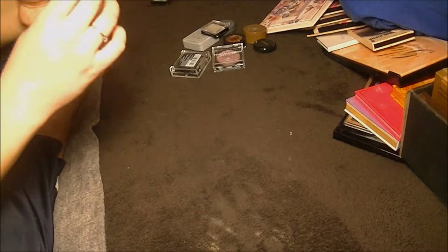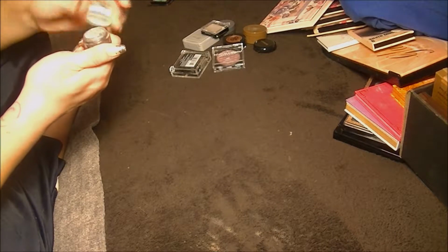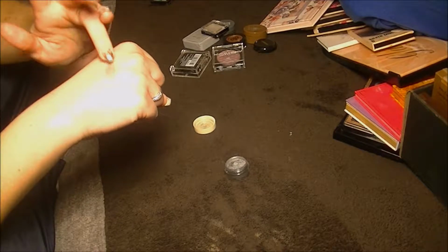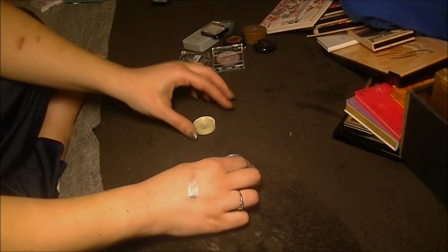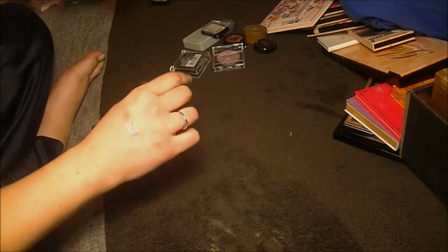Moving on. From Mars, I have Foiled Again. It's a loose pigment. Ooh, and this one, I mean, it's actually really gorgeous. Oh my God. Guys. Okay, I need to use this more. So I'm keeping her. I feel like I haven't gotten rid of as much as I should have, but oh my God, so pretty. Gotta keep it.